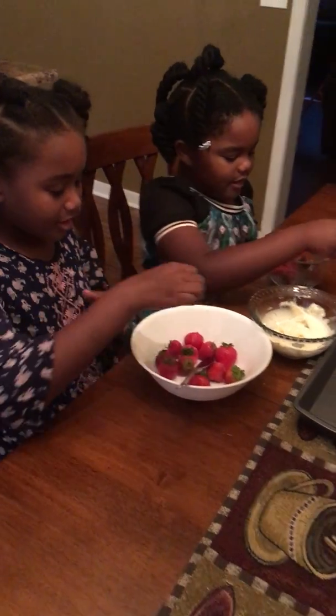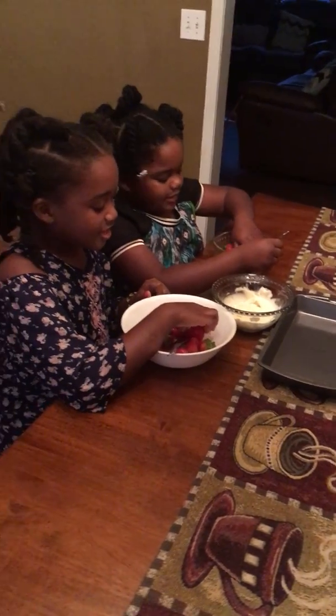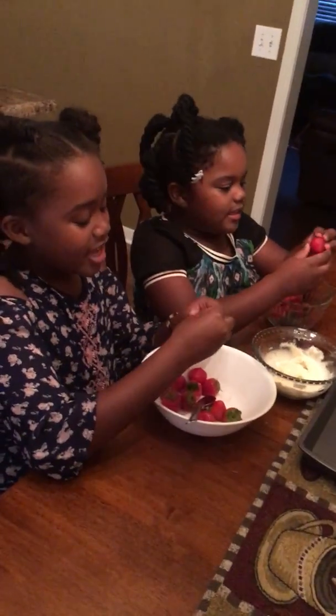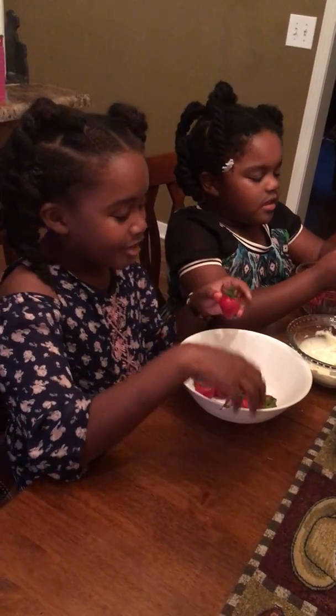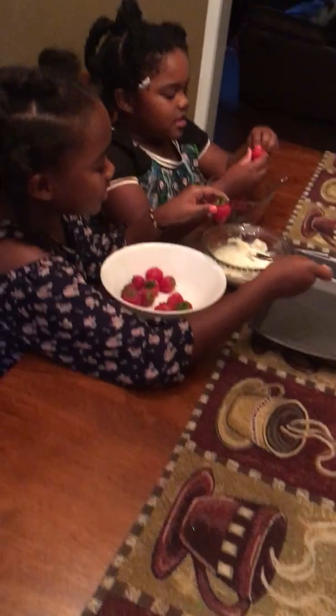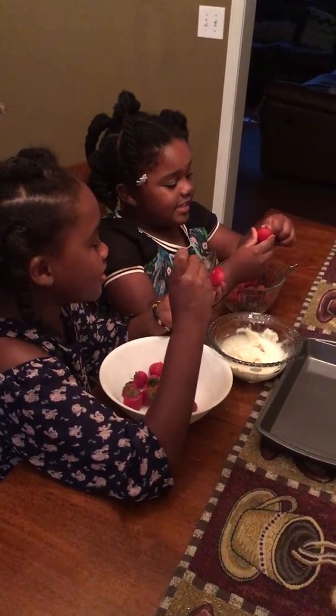All right, girls, go ahead and get started. Tell them what you're doing. So we're going to take a strawberry. You can dip it in the chocolate or use the spoon. Yeah. So I'm going to use the spoon. I'm going to use the spoon too.